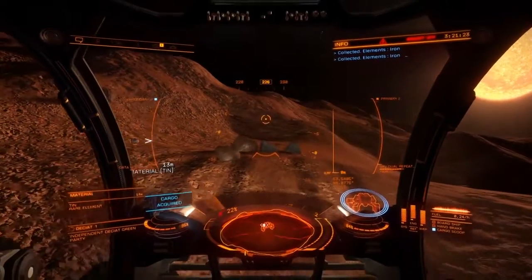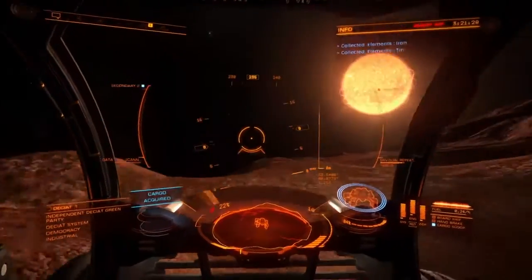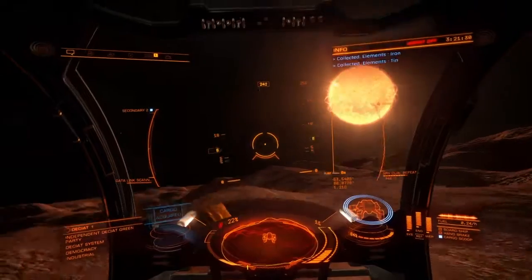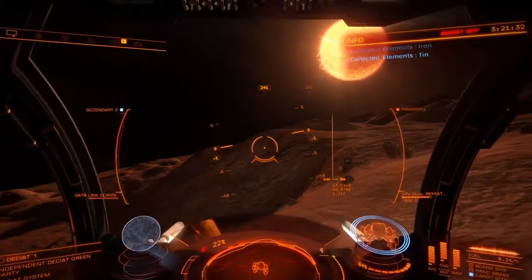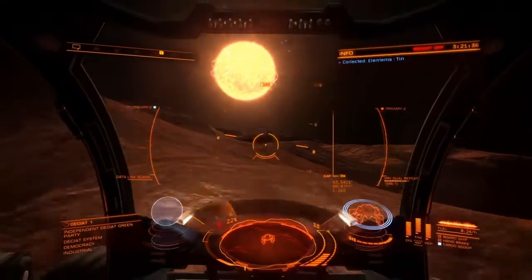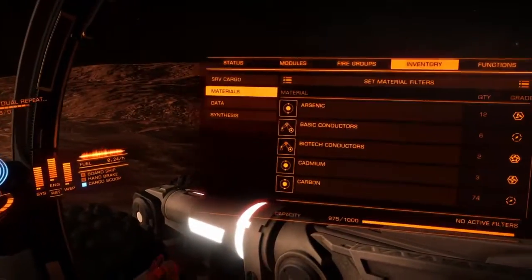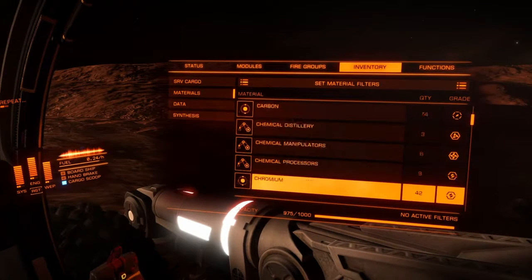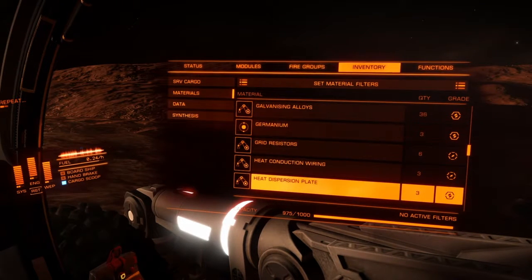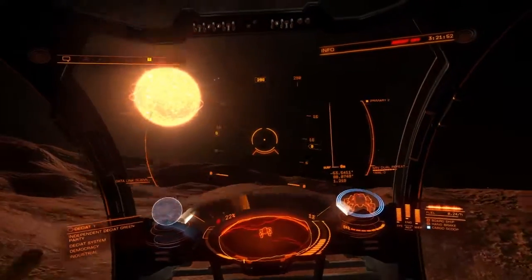I'll probably need iron for when I go to McQuinn, who is another engineer. He focuses on multi-cannons. However, I'm going to actually focus down on my FSD drive. So let's see, how much do I have? A ton of arsenic, which is thankfully what I need for my higher levels of, there it is, 27 nickel. So we're doing pretty well. Could be doing a little bit better.